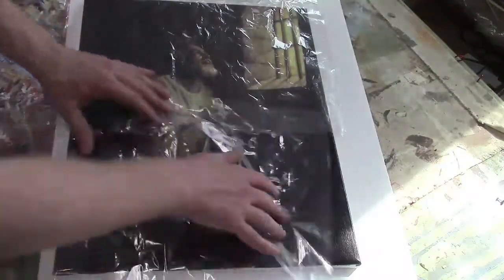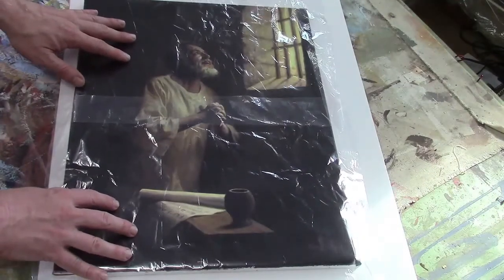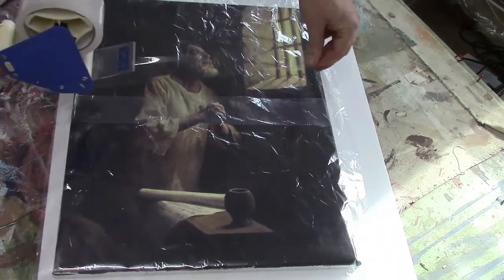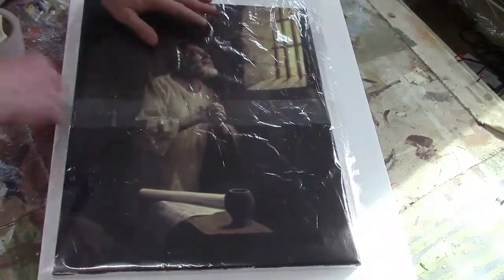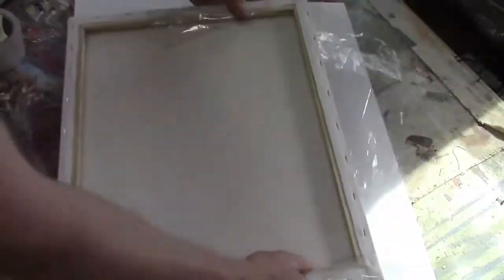All right, so your first step is to get some plastic. It could be plastic from a shrink wrap project or any kind of plastic. You have painter's plastic used for masking areas while painting, the plastic drop cloth you can get. And you want to cover your painting with that. Now, I had a couple of plastic poly bags that I taped together here. And that's really the process for doing this.